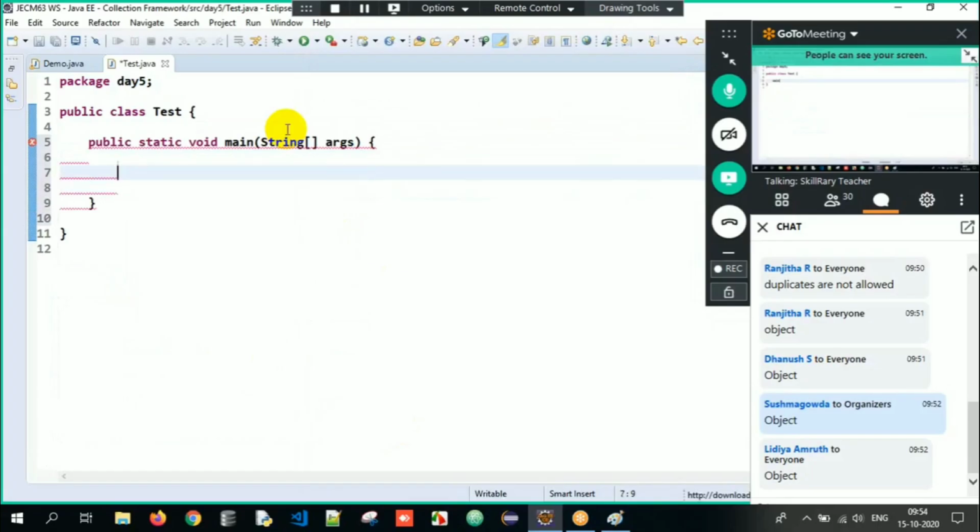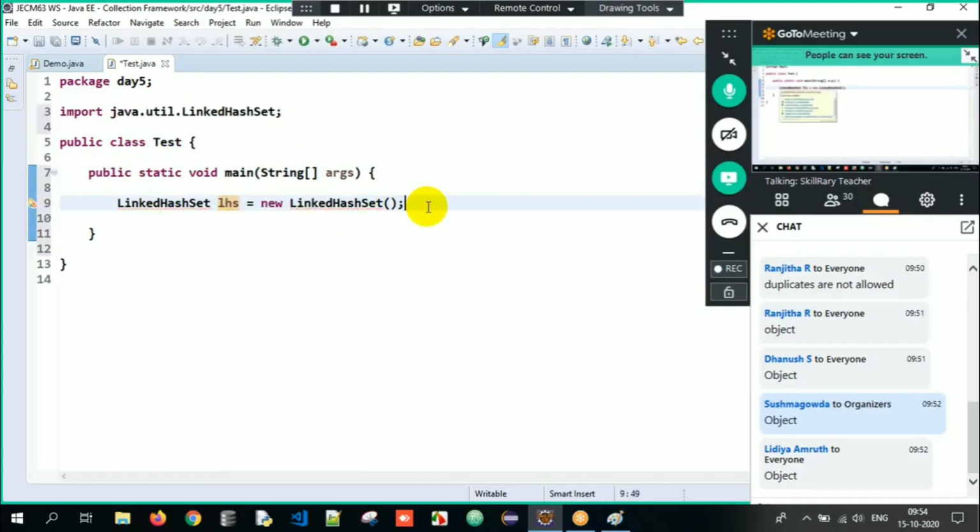Here I will create an object of LinkedHashSet: LinkedHashSet lhs equals new LinkedHashSet. I have to import it from the java.util package. Now here, can I make use of generics and say please allow only string objects here? Yes, you can.